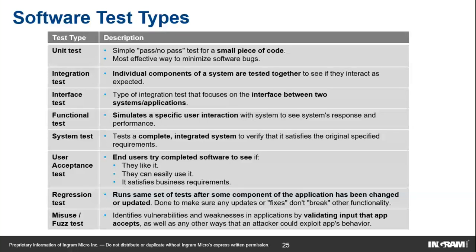Fuzz or misuse test, in the end, is more like giving inputs to the system which it should not even accept. If it accepts them, it means that it is not doing input validation. For instance, if you have an input box and you send a SQL query instead of alphanumeric characters, it should not accept it. Or if it accepts it, it should validate and convert it into text rather than treat it as a query, so that you can prevent a SQL injection attack. So that is what misuse or fuzz test is all about. These are some of the software tests which you can perform from a security perspective to protect your organization.